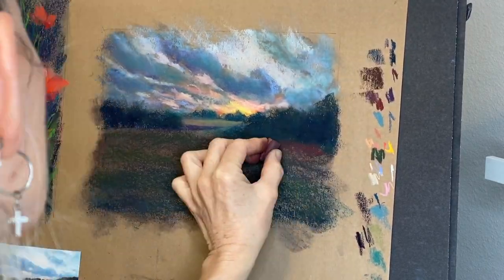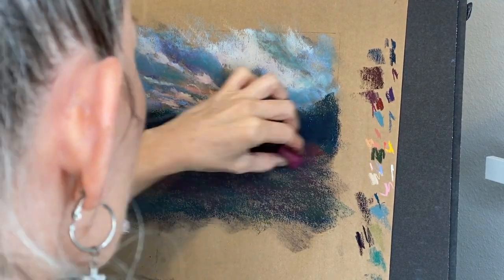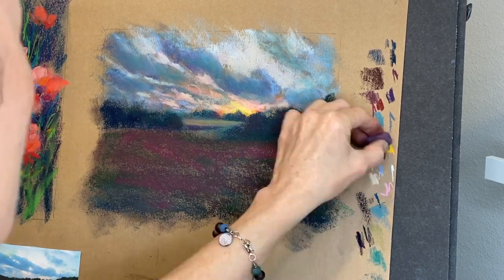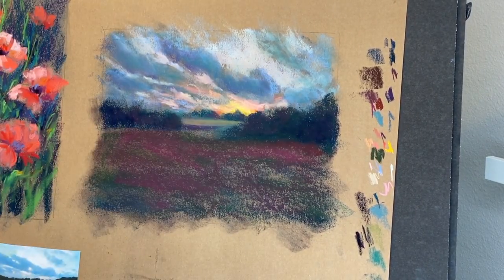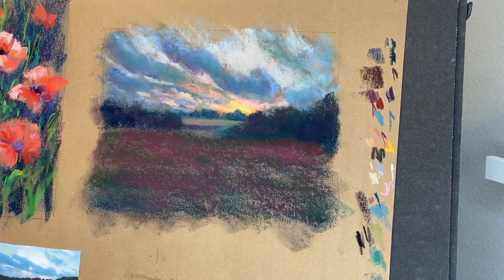Now, I'm almost done here with this painting before I add the fixative, so you just got a few more seconds to watch of this. So I'm going to add some music, but hang in there because in a minute you're going to see me add the workable fixative to both paintings and see what results I get.